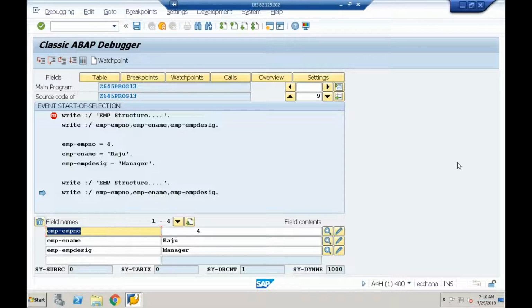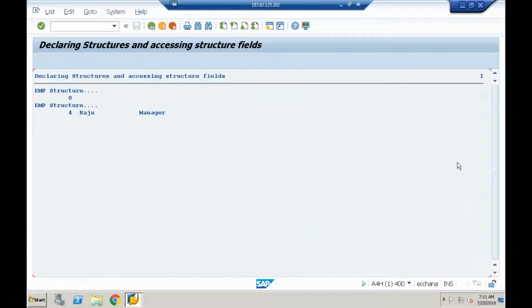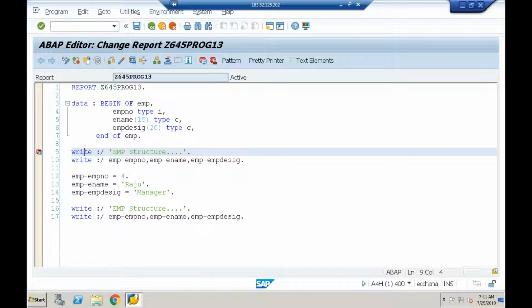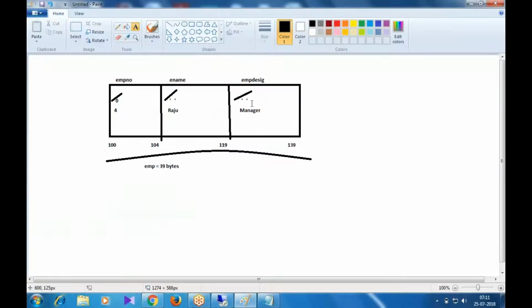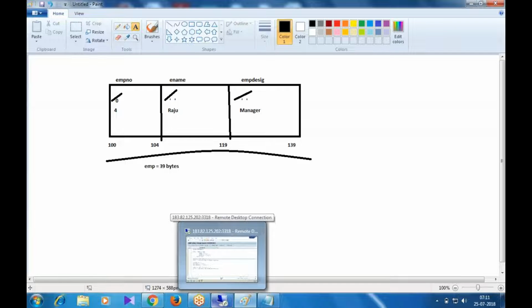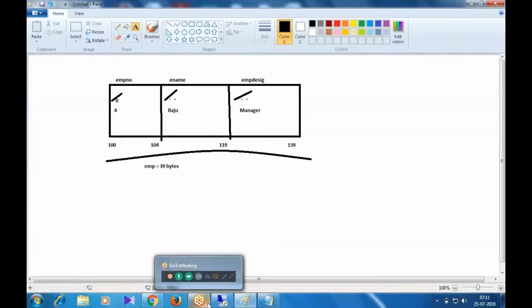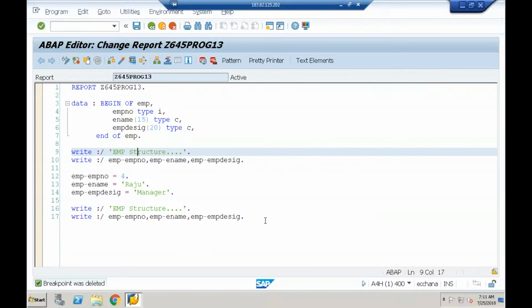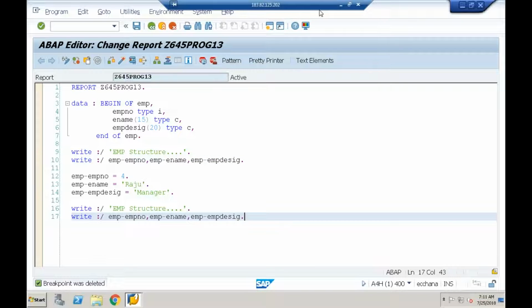If you want to store multiple records, then going forward we have a concept called internal tables. Okay, by using internal tables we can store multiple records. So when I say F8 here, I got the result. Okay, so what we understood so far is how to declare the structure and how to access the structure fields. And whenever we create a structure, memory will be allocated for the structure fields. All the fields are stored one after the other. When do we go for structure? Whenever you want to store the interrelated data in the form of a record, we'll go for what, structure. Any questions up to this point?